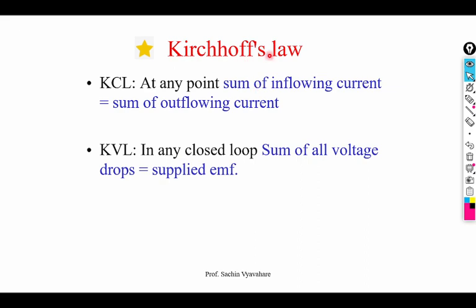For that, you should know the two laws. One is known as Kirchhoff's current law, KCL, and the second is Kirchhoff's voltage law. KCL says that the algebraic sum of the currents at any node is zero. Or in simple language, at any node, the incoming current is equal to the outgoing current.